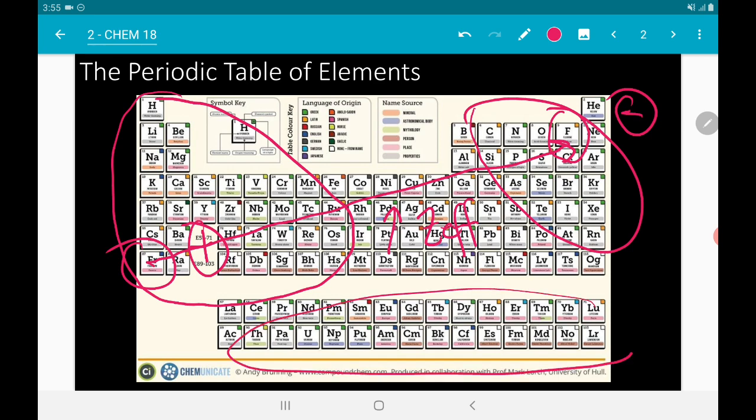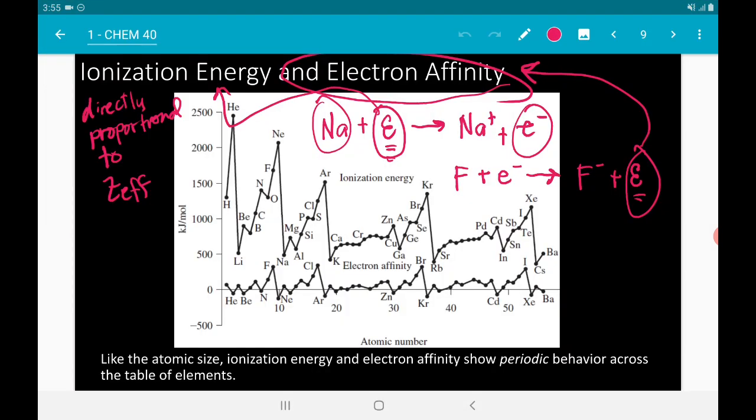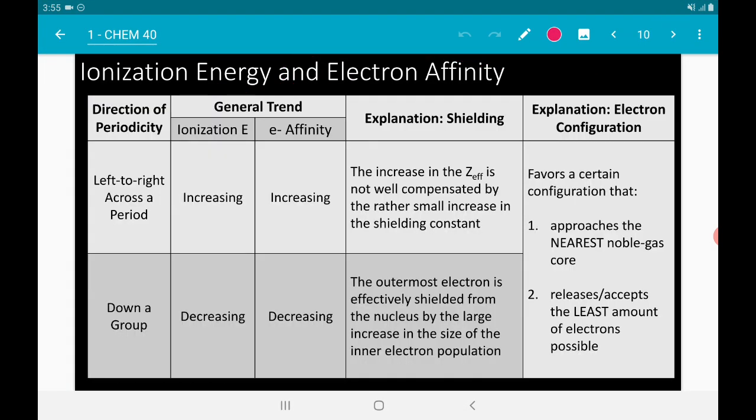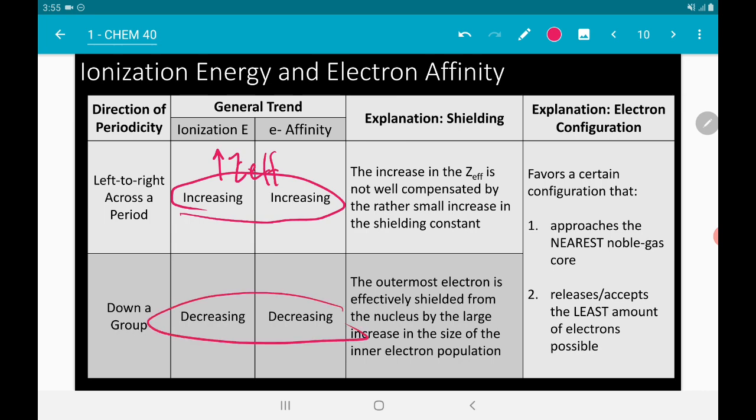Of course, this F orbital is just in the middle, kaya included pa rin sila sa trends. So, that's how you describe the trends as a summary. Again, in summary, pareho ng trend ang ionization energy and electron affinity. Left to right across a period, nagkakaroon ka ng increase in the Z effective. And while down the group, you have a decrease in the Z effective.